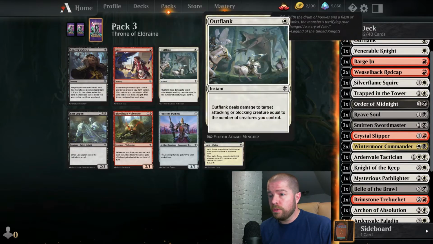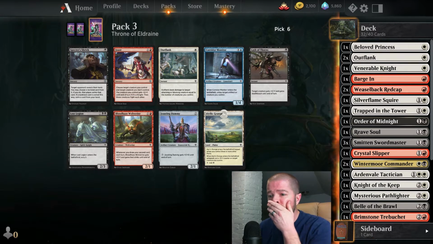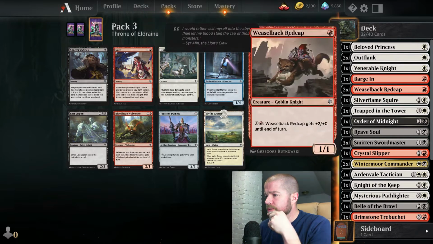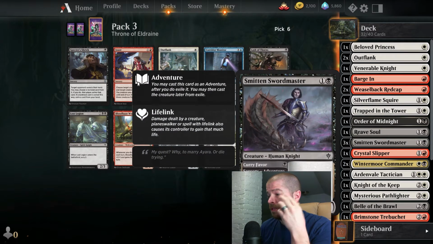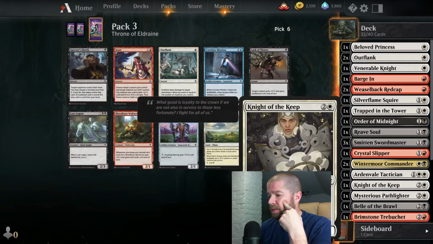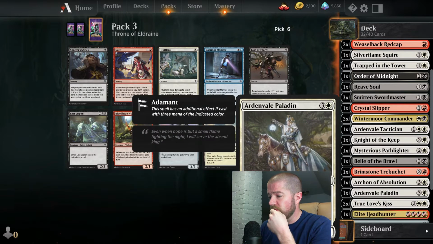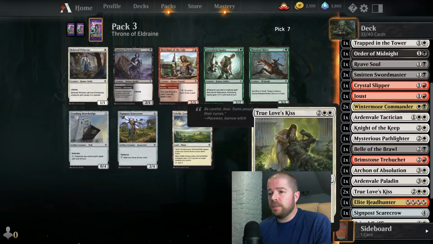Spectre Shriek is good. Joust, another Joust, or another Outflank, and a Joust. So we've got 2 Outflanks. I think Joust is a little better in this deck. How many knights do I have at this point? 1, 2, 3, 4, 5, 6, 7, 8, 9, 10, 11, 12, 13, 14. Yeah, I've got a lot of knights. Plenty of knights, so we'll take the Joust.